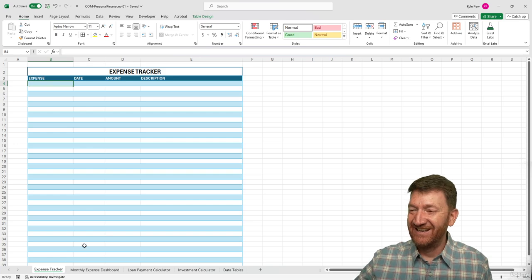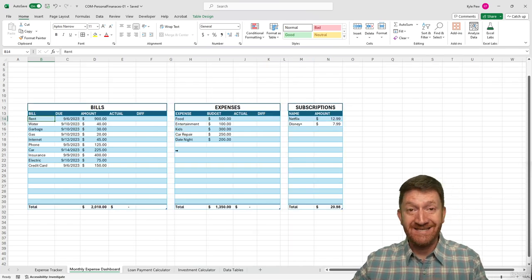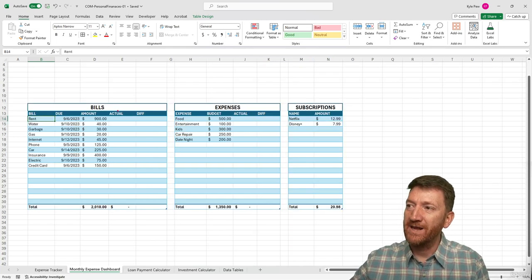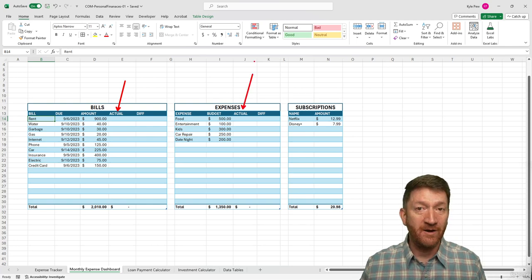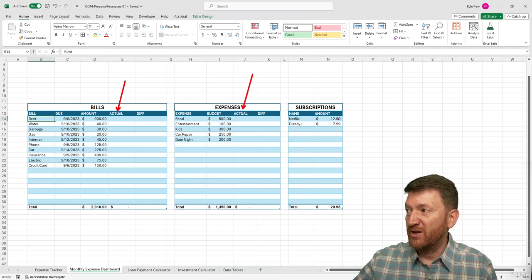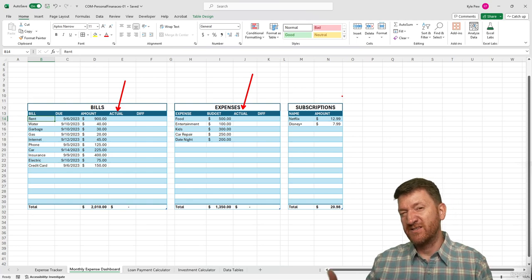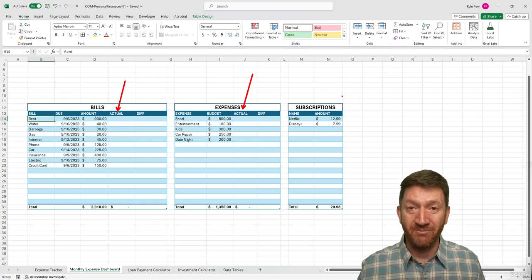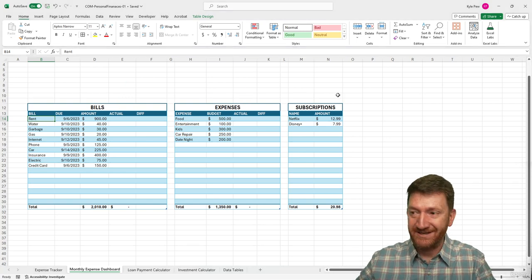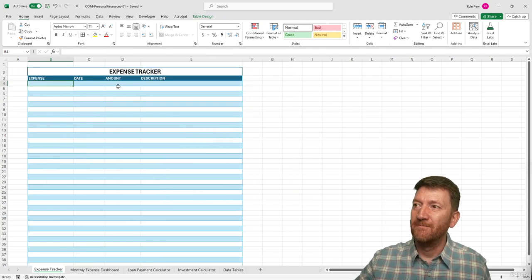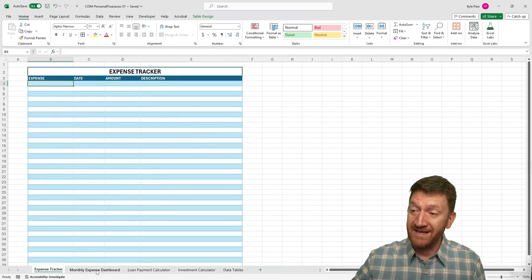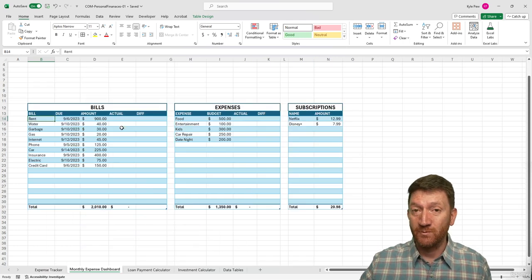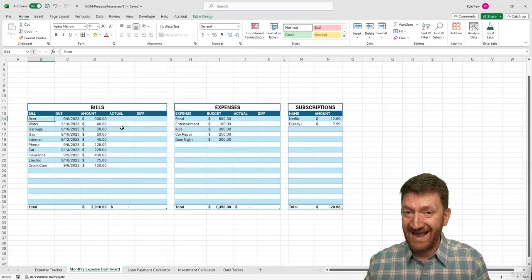All right. Now, you might recall on the dashboard tables, we had an actual column. Right there we go. And we could add one. Maybe we'll add one to the subscription as well. Okay, subscriptions, typically, that's what you pay, right? So that could actually be blank because when we pay it inside the expense tracker, we'll put the amount in here. And then these three tables, the actual will pull from that data. All right.